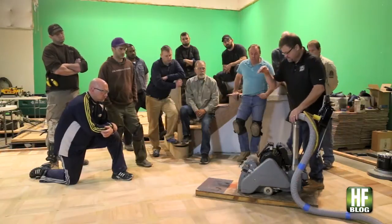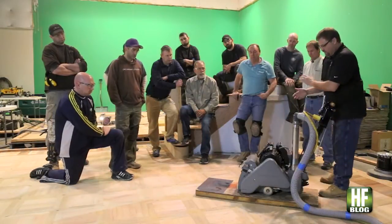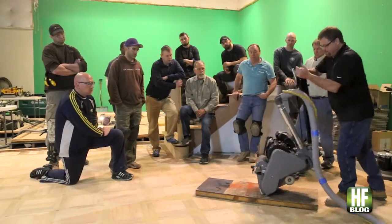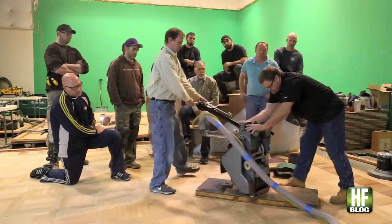First thing is I can look at the sandpaper and I can see the exact configuration of that drum. It looks like it sands pretty good. We were cutting light on the inside, so the only way that I'm going to see that is to flip the machine up and take a look at it all the way down. What I'm looking for, let me turn it sideways.